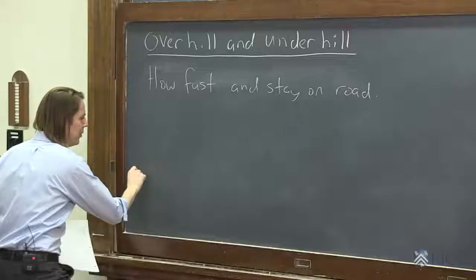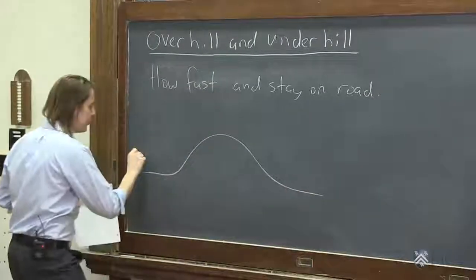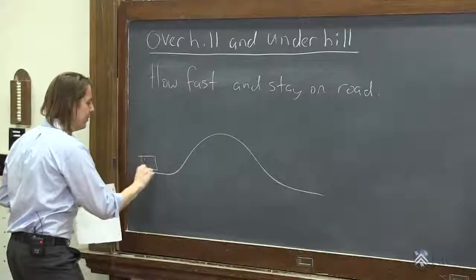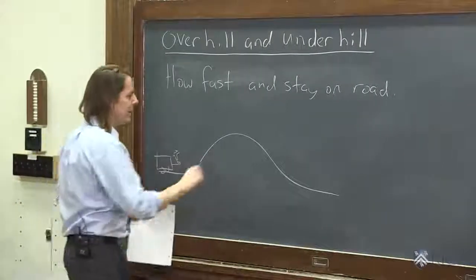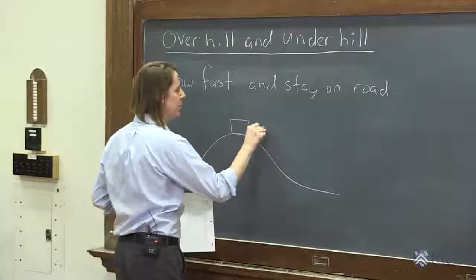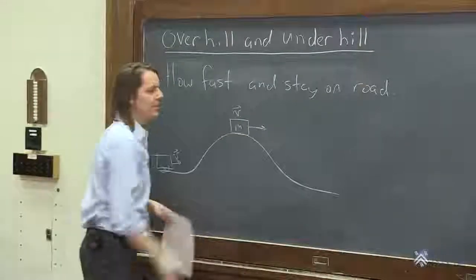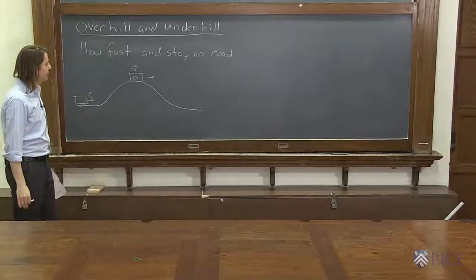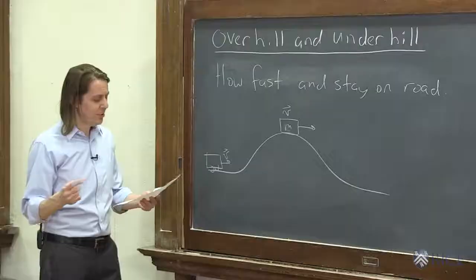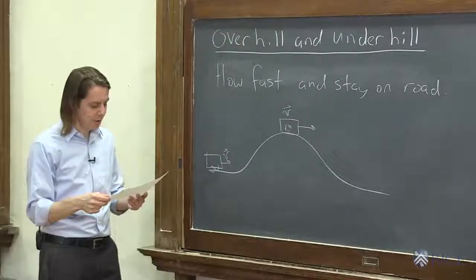So here's your hill, usually the streets of San Francisco because they have the best hills, and your car's coming along very fast, right? And the question is, at the top, how fast can it be going without flying off? Car, mass, etc. That's what we want to know. So it's very similar to the last problem, but it's the opposite. We want to stay on the track. We don't want to fly off.